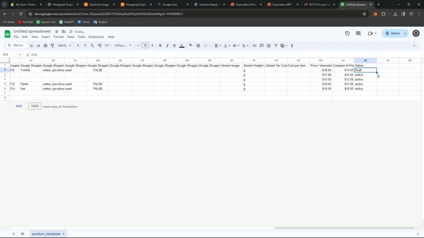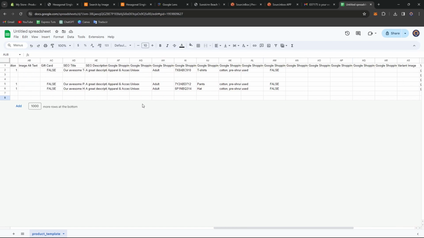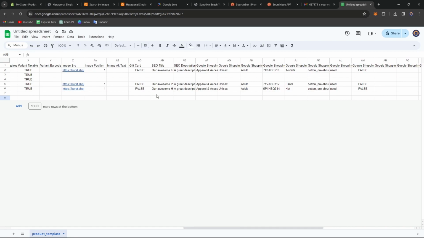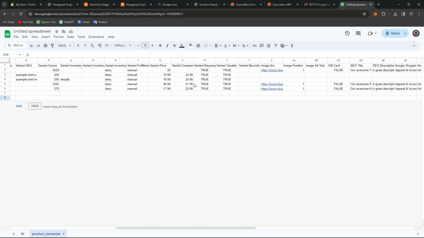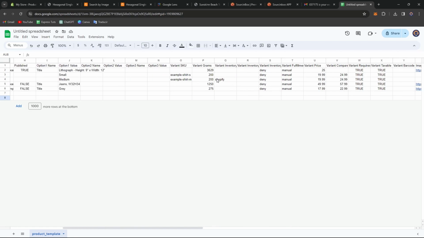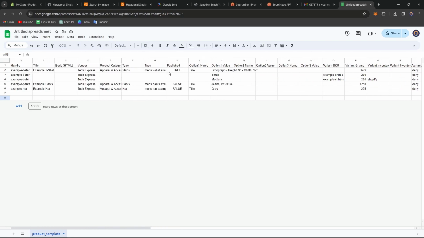And all of my products, before I activate them, are actually in draft. So I now have everything about my images. I have my variant weight, I have the Google Shopping stuff, I have my SEO title, the gift cards, image position, the variant barcode, I have variant price, grams, I have the option of the tax, the published, product categories, my vendor, the body, the title, and I believe that will actually be it.